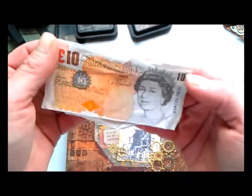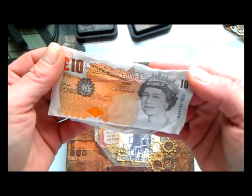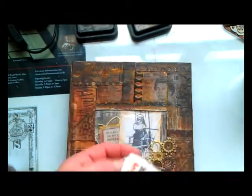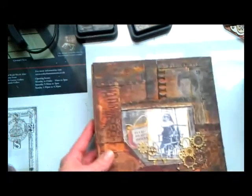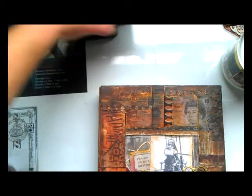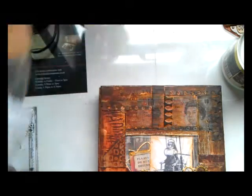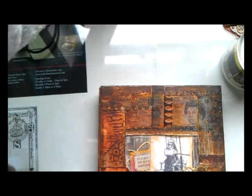Those napkins I purchased in Poundland. They are beautiful, innit? I wish to have them. So I used one of those here. You can see that. And now I will try to show you one finishing when I'm doing the cover of that book.